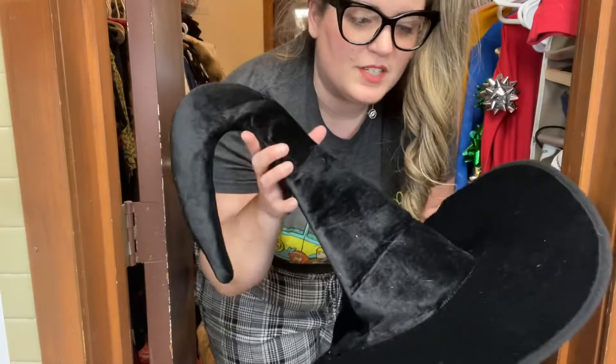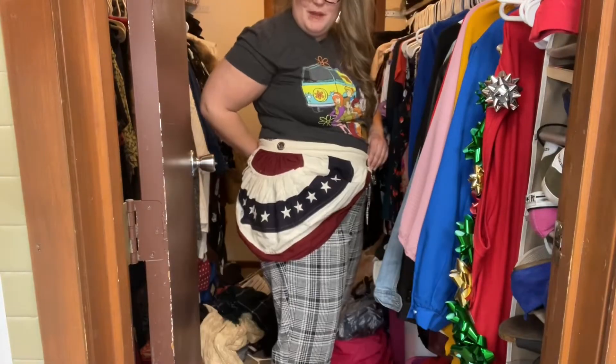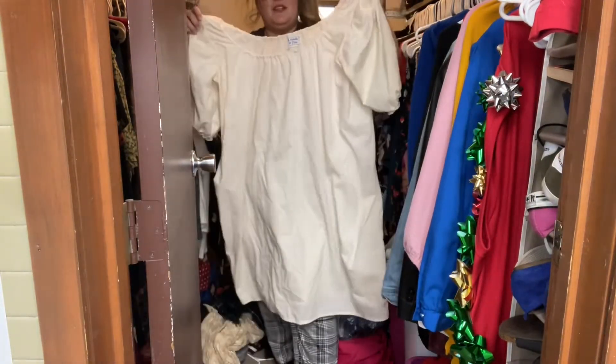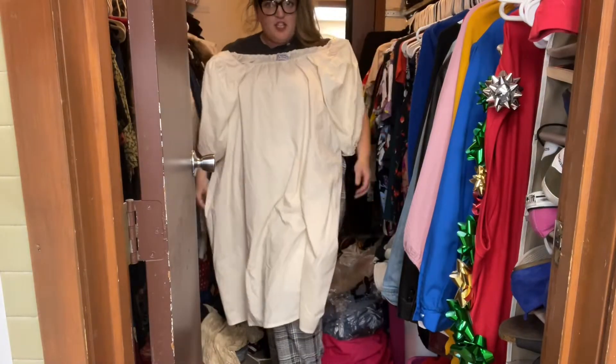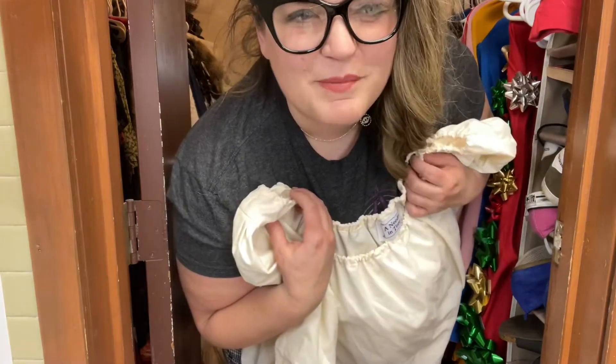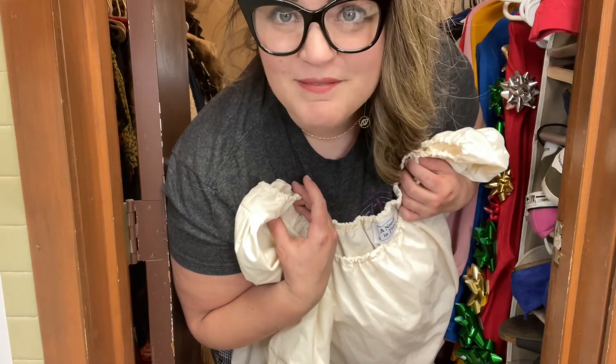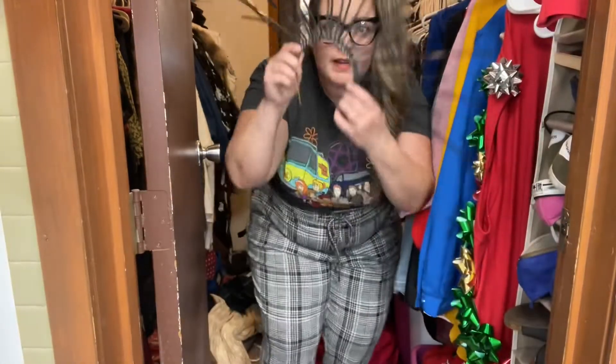I hope you would never doubt for a second that I would have a witch hat in my closet — this is typical. Other strange items: some American flag bunting to use as a butt ruffle. A very Ebenezer Scrooge-looking chemise. I should totally cosplay Scrooge in this — I pretty much have everything I need to do it. I could do it tomorrow, I could do it tonight. I won't, but I could. A headband made of zip ties — there are actually two of these. One of them is Anne's.